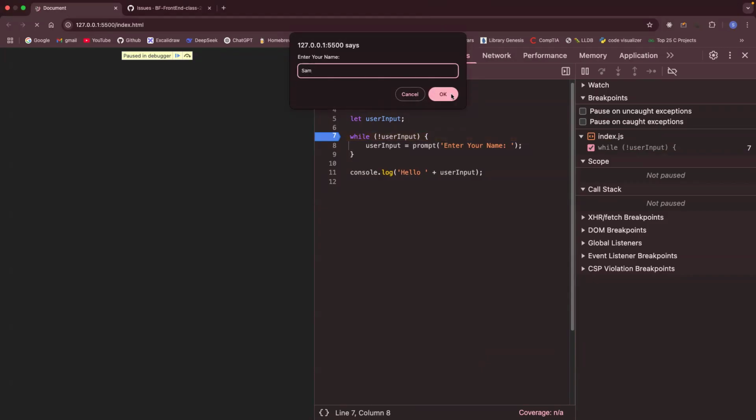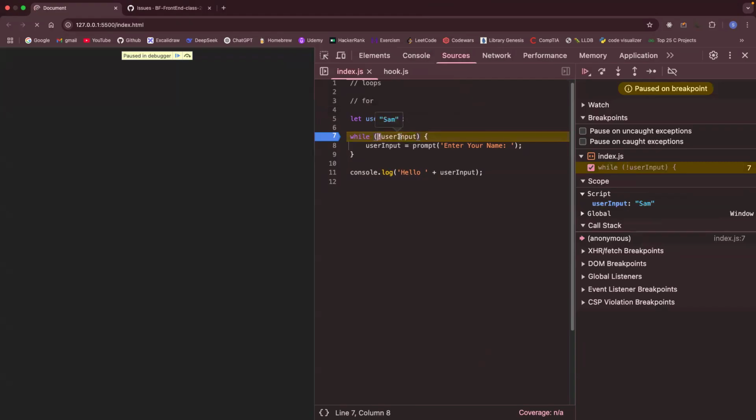Now if I enter my name, notice, click. Now my name here, it's this string. And as we know, any string except the empty string is truthy value. That means this is true. Not true, it will be false. This condition is false. And now it will jump to the log and it will try to log my name, as you can see. Voila.